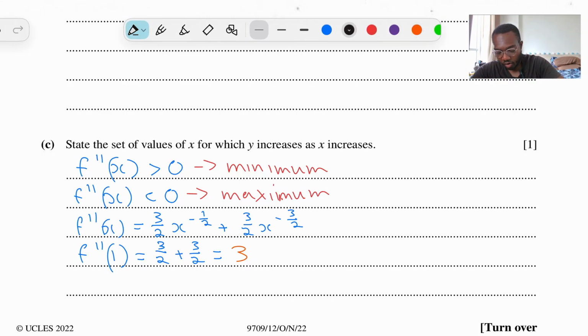And if I just draw a little graph here just to show you what I mean, this is not an accurate to scale graph. This is a random quadratic graph. Let's do it over this side here. If you consider that this point here is 1 and then some y value, as you can see, when y increases as x increases, it's always going to be values greater. Wait, if I put -1, that should be just a positive 1. As you can see, as y increases as x increases, it's always going to be when x is greater than 1. Therefore, you can just write for this question that x is greater than 1.